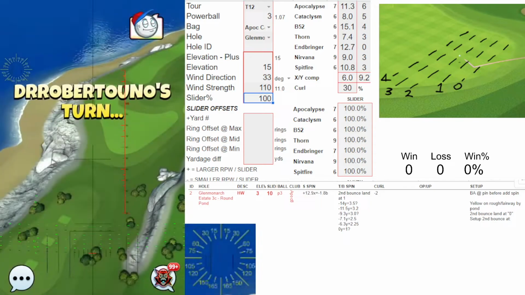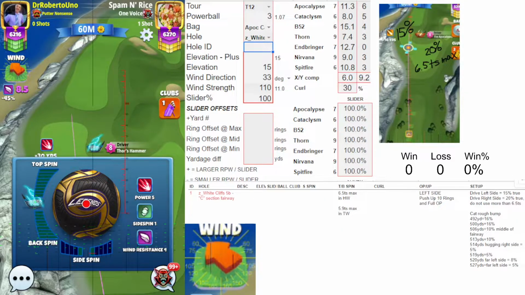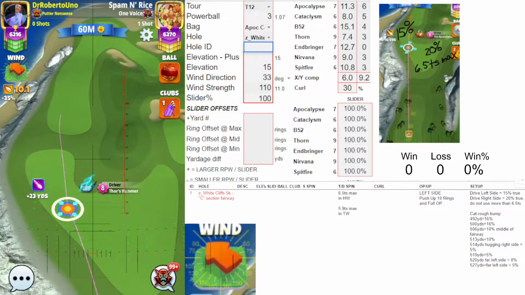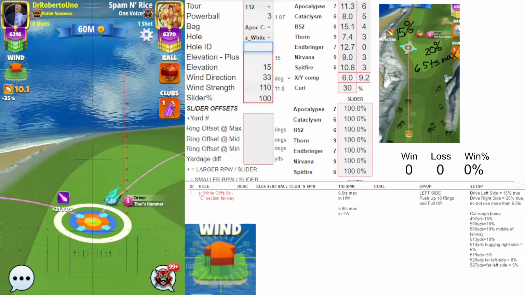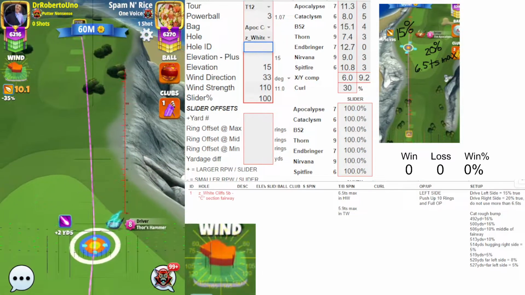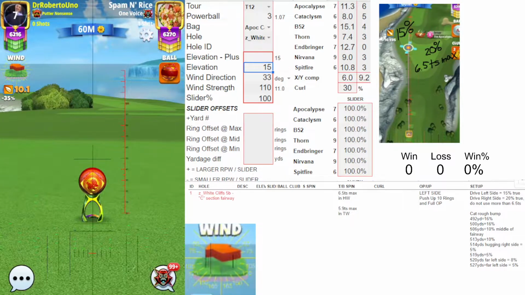Oh, I didn't look at the yardage. Oh my god. Look at... okay. Shucks. What am I doing? I can look. 33, 110. Okay, 520. My yardage was 520. Far left side, 8%. Okay.